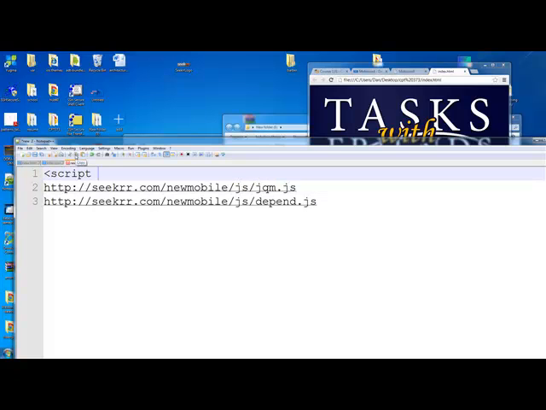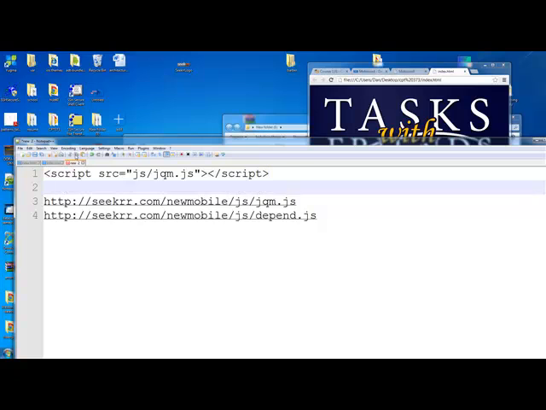We're going to type in script source equals JS jqm.js, and it's important that jqm goes above depend because the depend takes stuff from the JavaScript of the jqm, and if the depend is first, it can't read the jqm. So the jqm JavaScript needs to be loaded first in the document.